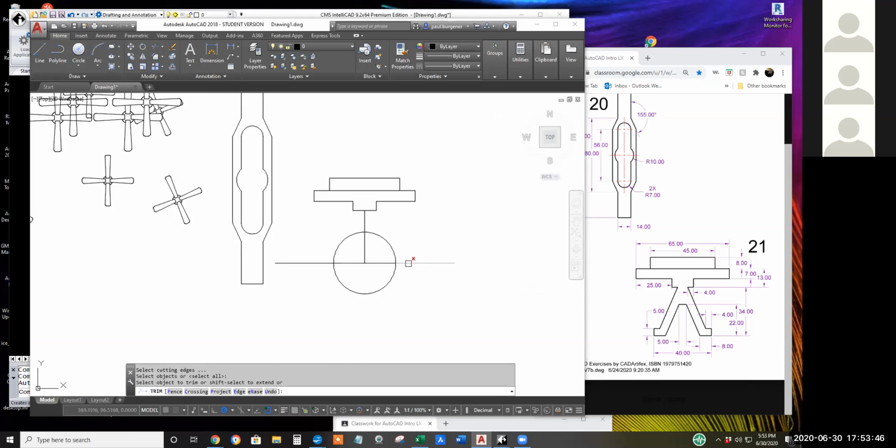And trim away garbage. Keep it AutoCAD. I'll copy that guy 5 units down.